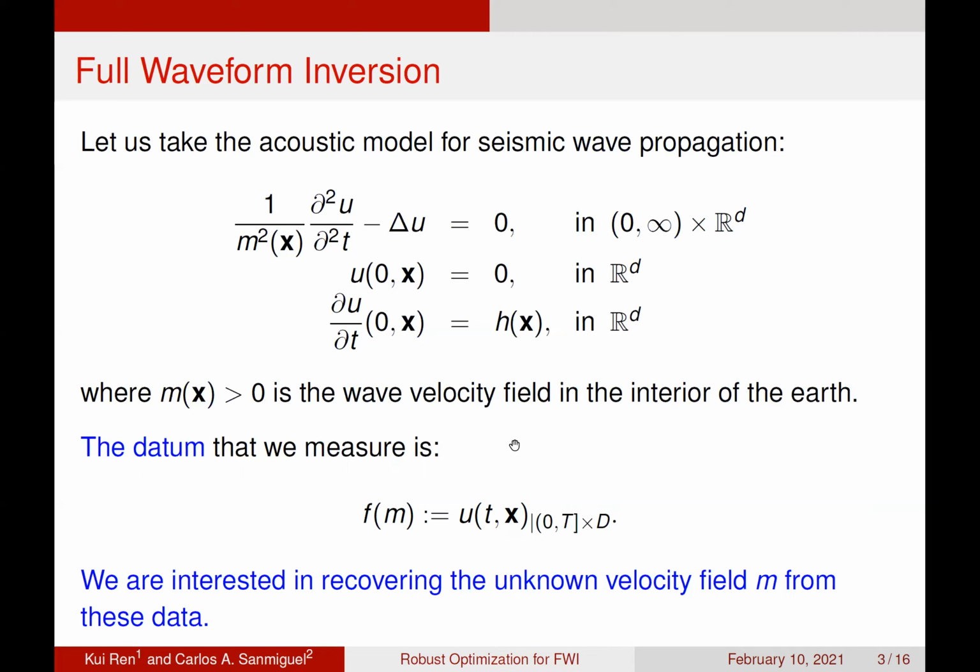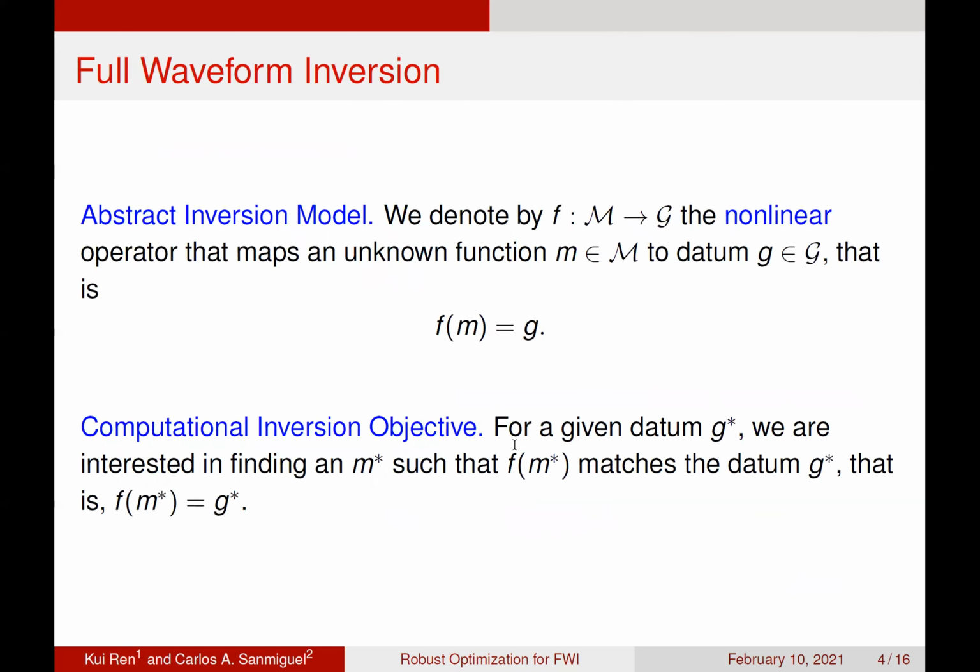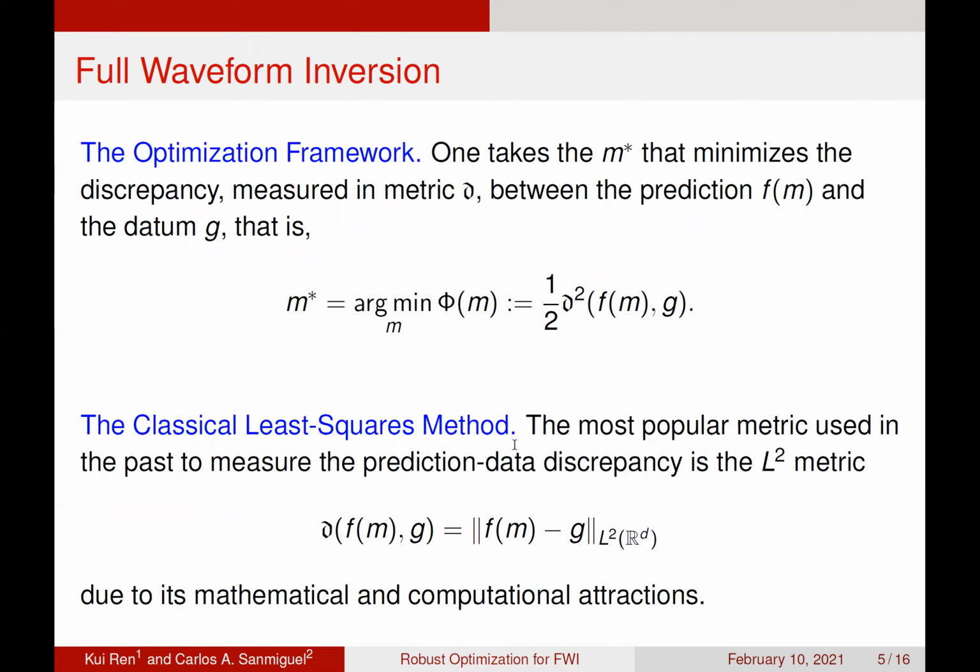This is a fully nonlinear case in the sense that you are not just trying to identify reflectors, etc., by assuming that you know the background velocity. Here, we try to recover everything in the same frame of parameters. Okay, so the general classical way of doing this inversion is to formulate it as a least square problem. So basically, you try to fit the model to your data. You have a model that gives you a prediction if you know the model parameters, and then you have measurement data. So what model parameters give you the right data? Okay, that's the objective. And the classical way of doing this is least square, that is, to minimize this mismatch between your model prediction and the real data.